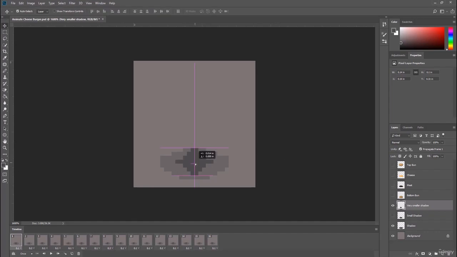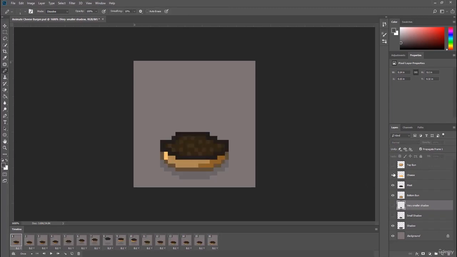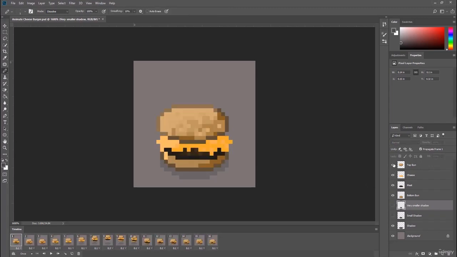Alright, this time I also decrease the opacity of this very smaller shadow layer. Using this slider, I simply set it to 40%. Now I hide this very small layer and make all of these other layers visible.